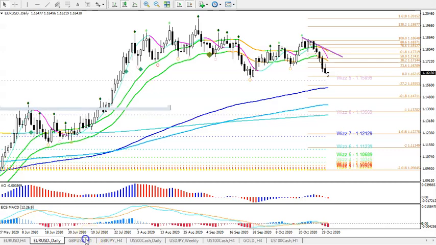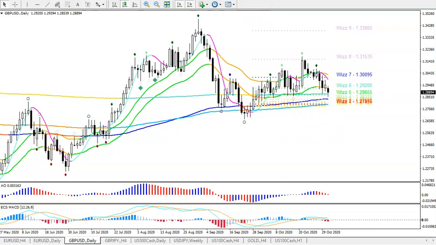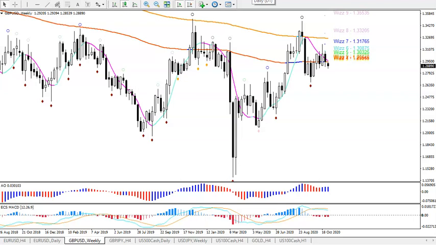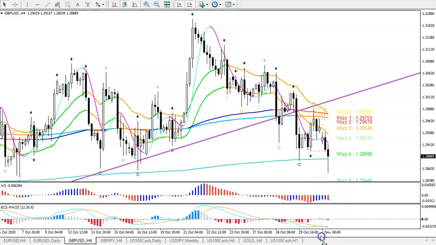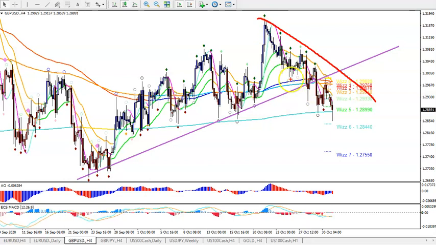All right, so pound USD. Same thing, kind of breaking below that 21 EMA. Let's start all the way from the monthly. Doji on the monthly, weekly, bearish candle last week. Break below the 20 EMA on this daily chart, where we had some kind of break below the trend line as well, as you can see. So this is looking like a channel that's broken with momentum prior to that channel to the downside. So this could resume the downtrend, and we have actually quite an established downtrend already with lower lows and lower highs.